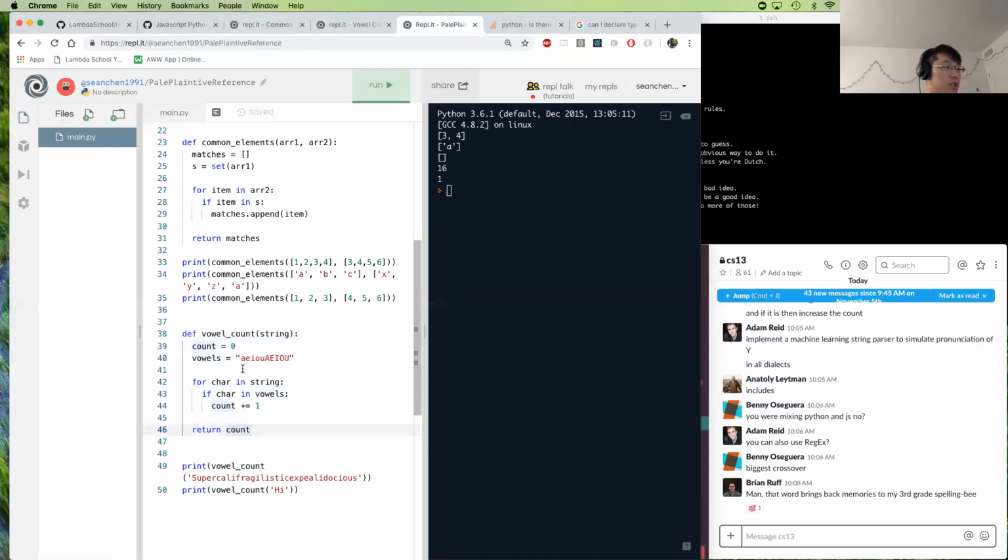So we can notice here that because we are basically checking a string or a list in the case of the common elements problem, we're checking something for membership, right? Within, and when we notice that, that should clue us in on maybe we want to use something that's better or more efficient at being able to handle checking for membership.